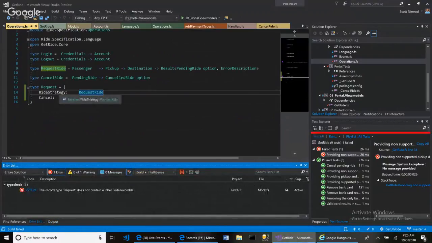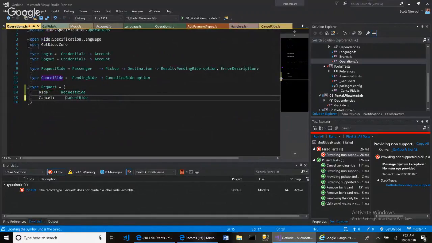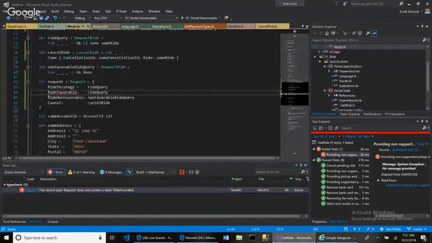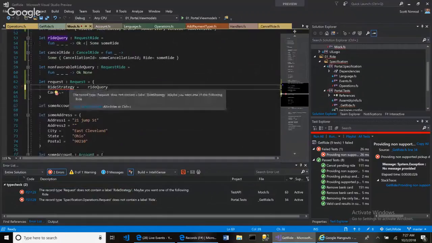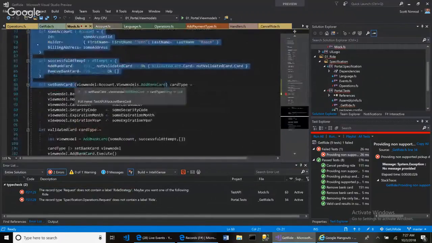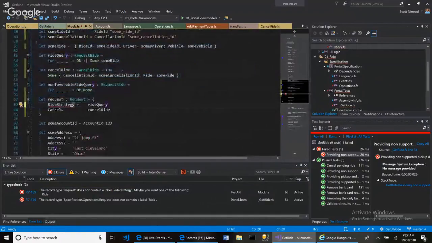And I could probably get this ride strategy. I'm just going to rename it to ride. Okay. And all this is no longer needed. Shoot. Oh, that ride.